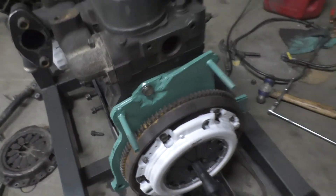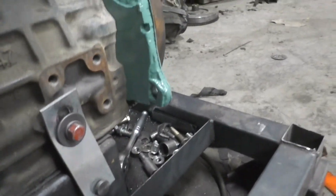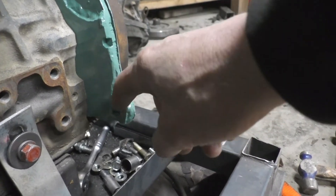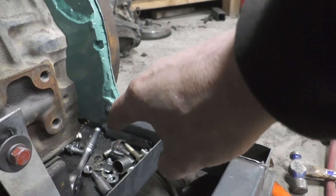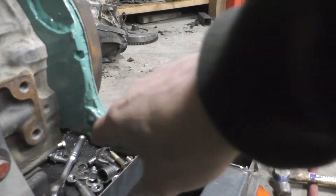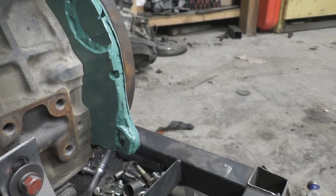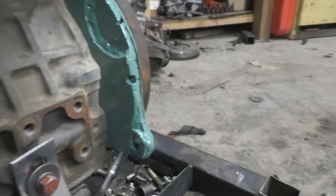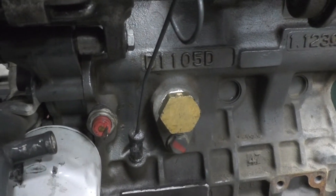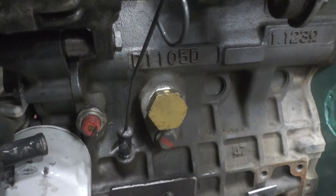On the back side, both holes where the two plates didn't quite match up — it was a quarter-inch offset — so I took a piece of quarter-inch stock and put it across the hole and just filled the gap on the sides with weld, then ground it flush so there's a nice flat spot for the washer and bolt to sit. Got the plug in the side there too.